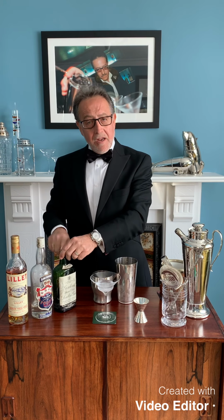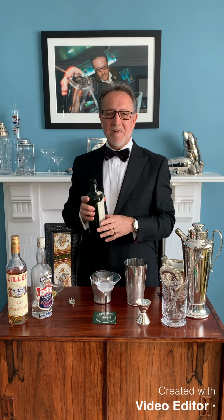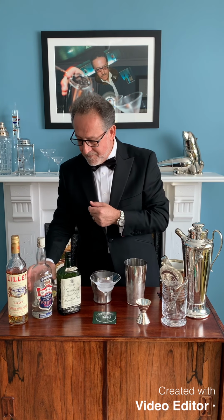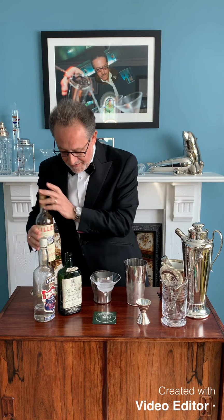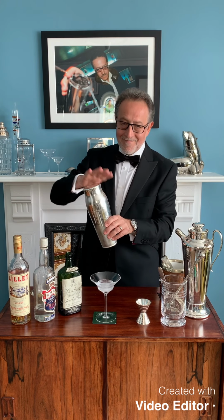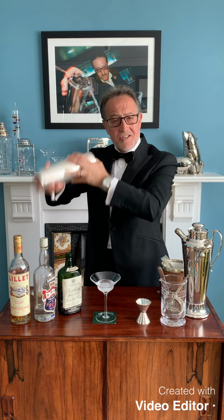This is a nervous time. It's basically three parts of Gordon's gin, one part of Smirnoff vodka, and a half part of Lillet. I really don't want to use a measure for such an iconic drink because my hand, just like the NHS, I trust my hand as much as I trust them. One part, and a half. Once again, musica maestro. Don't shake hard, just gently, you don't want to bruise the drink.